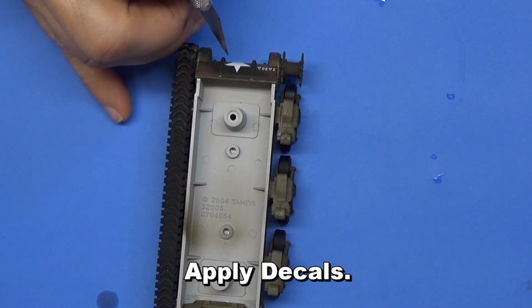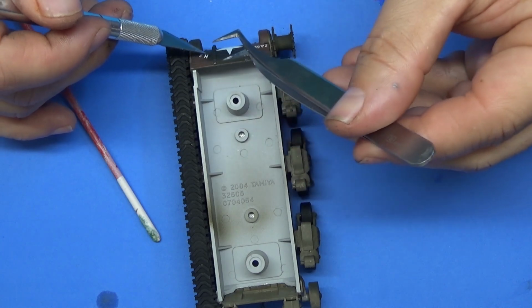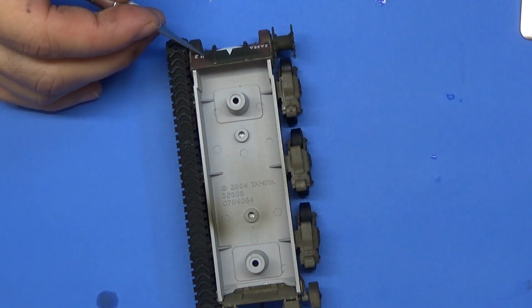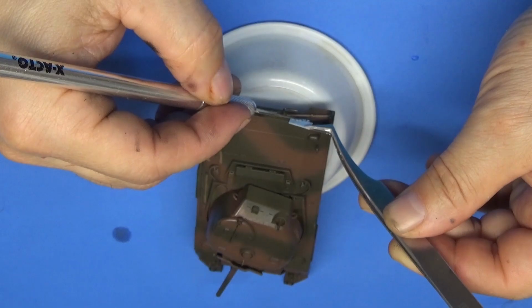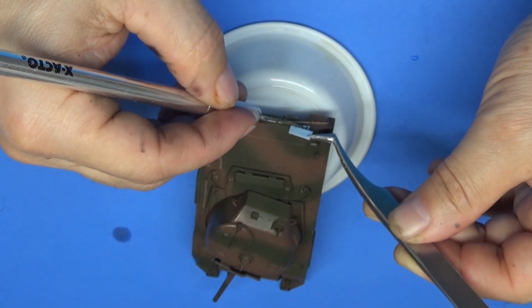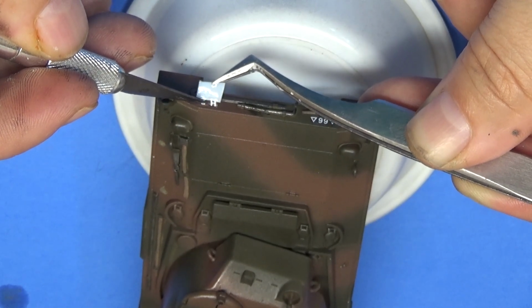See me getting in there, and you see that's what it looks like once that clear dries. So we have a decal, not a lot of decals for this model, but there they are. Just make sure you line them properly. These are going on the front, same ones kind of go on the back, the numbers and all that stuff. That way, you know it's a US tank.